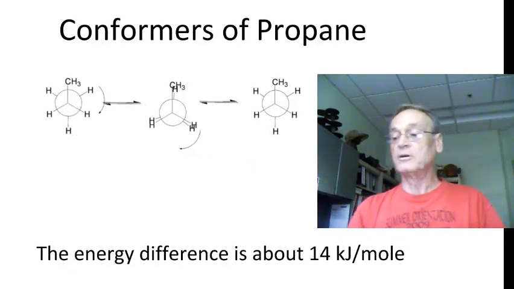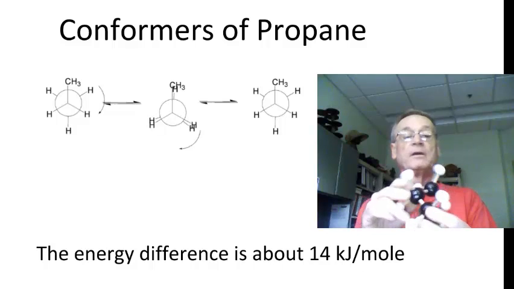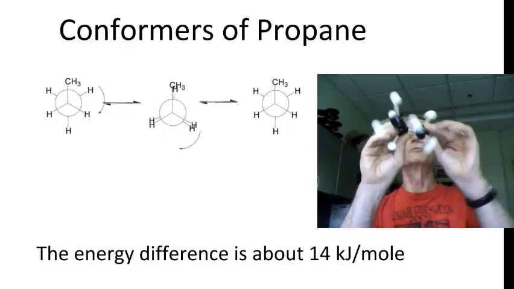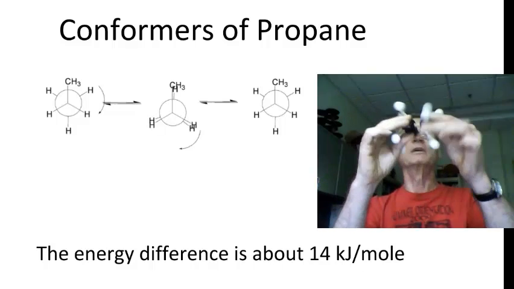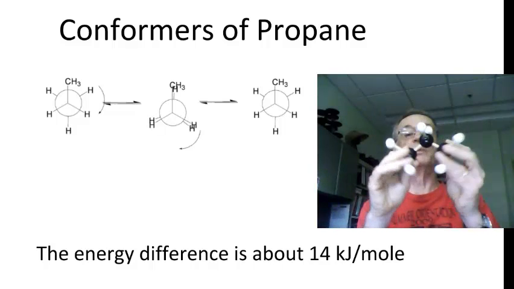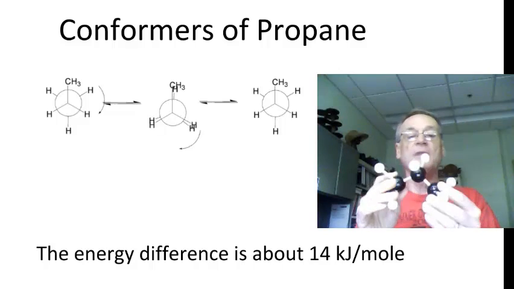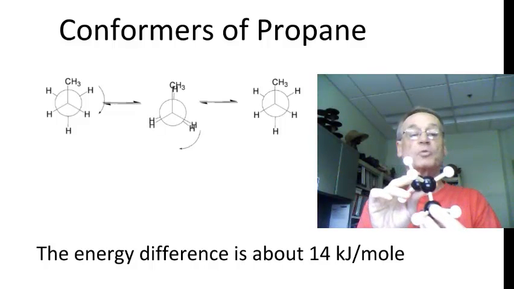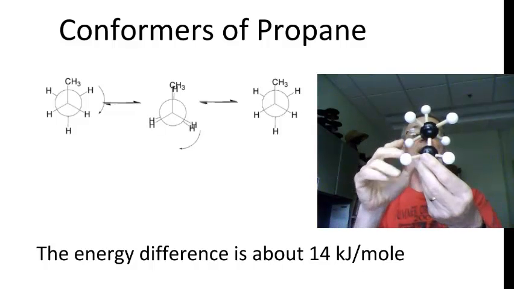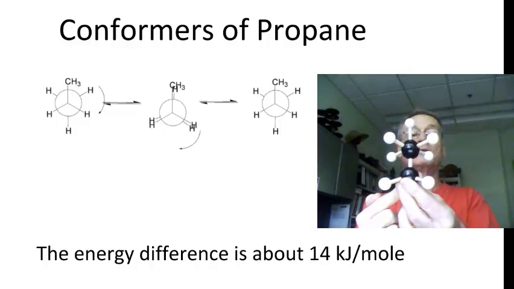Now, what about propane? Let's go to the next most complicated molecule. Notice that it has two carbon-carbon bonds. So this one is constantly rotating, and this one is constantly rotating. All of those are different conformations of each other. So propane has essentially an infinity of infinities of conformations. But let's choose to look down just one bond here. So let's look down this carbon-carbon bond.